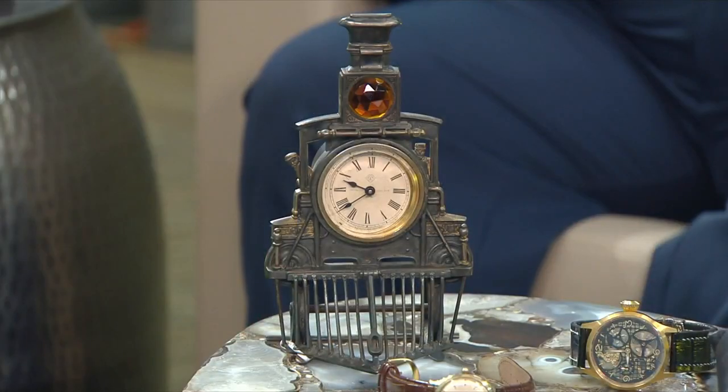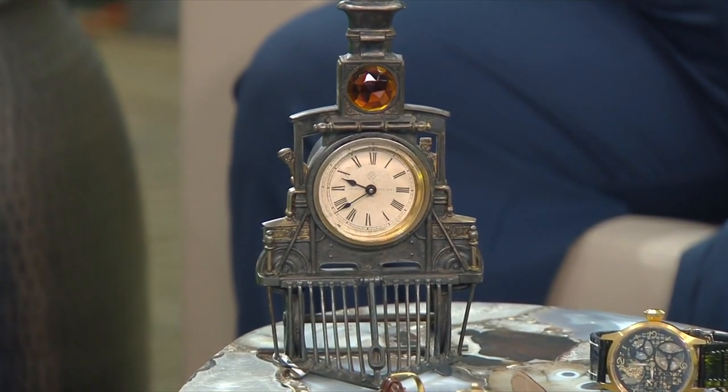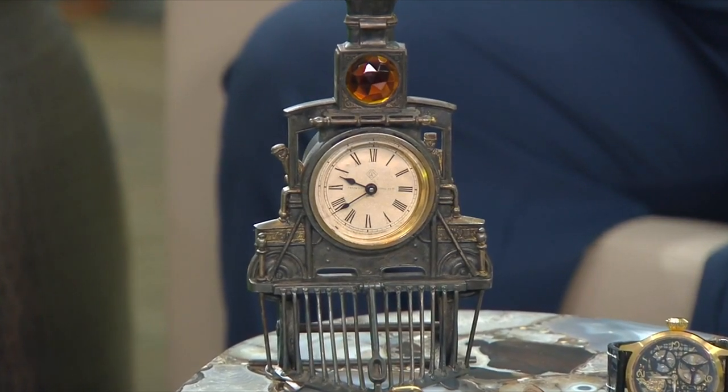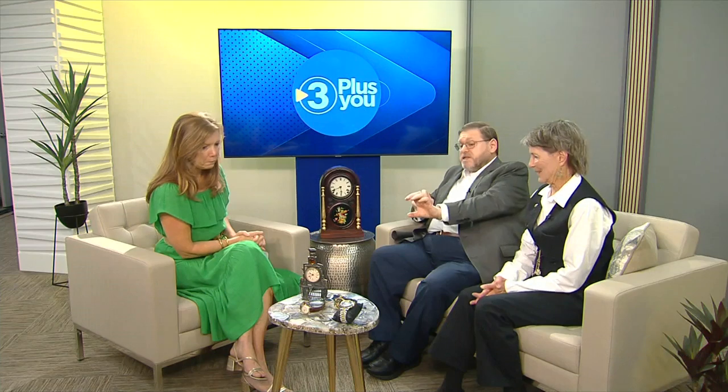This little one you brought with you, Sherry — what's the story? It's probably around the early 1900s. I'd say it's an industrial novelty clock. So are the mechanics of them both the same, or do the mechanics of clockmaking evolve over the decades? They're very different and they have evolved. The principles that make them go are the same, but the movements — the engines, if you will — that make them work are very, very different.